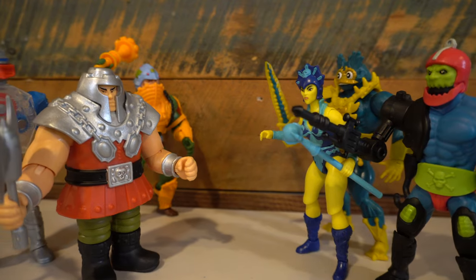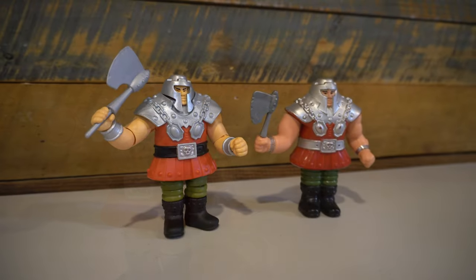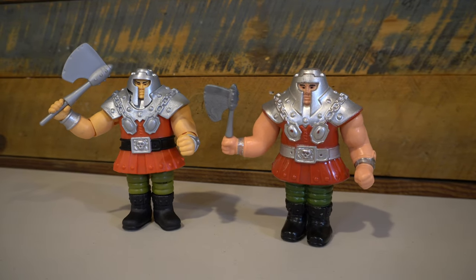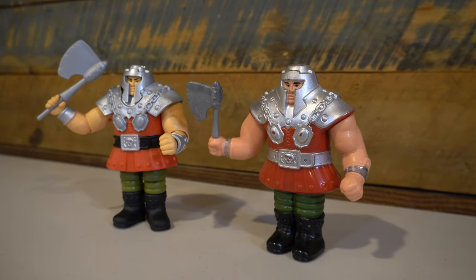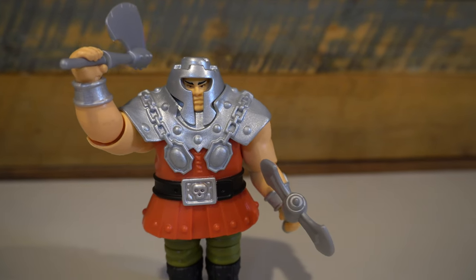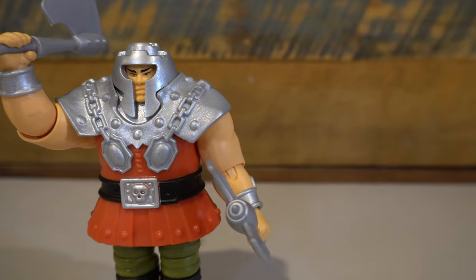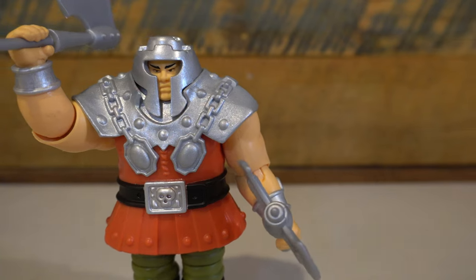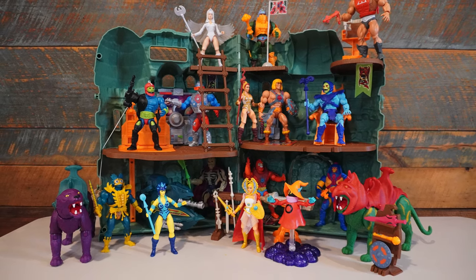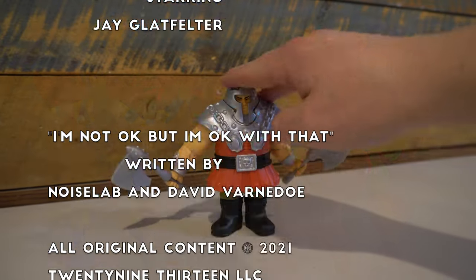This is my first deluxe figure, and I'm honestly pretty pleased — I think this is a really nice figure. It improves the original vintage one by leaps and bounds. The only thing that makes it even slightly disappointing is how amazing that Classics version of Ram Man was — still one of the best figures from that Classics line. But taking that out of the equation, I think this is a fantastic update to a top-tier heroic warrior from the original MOTU line. For the extra $5, I think you're getting good value here with the extra accessories and the action feature. Overall, this one is definitely going to get the Geek Dad Life buy rating. Definitely check out some of my other MOTU Origins videos, like my review of the just-released Castle Grayskull. So until next time, hasta luego and goodbye.